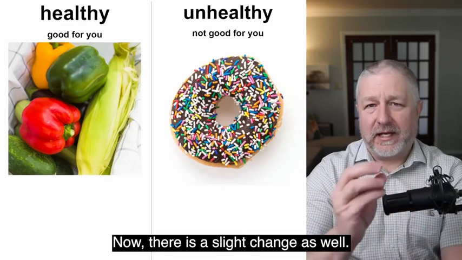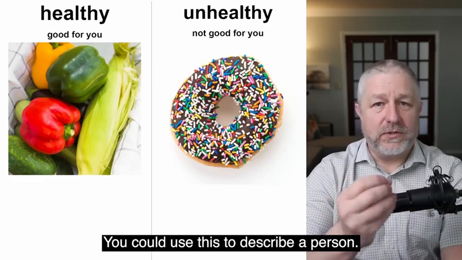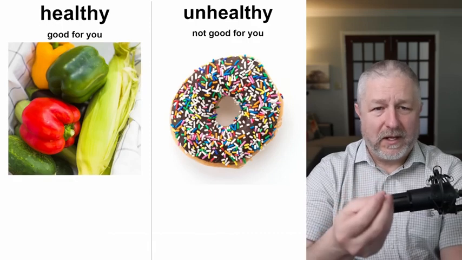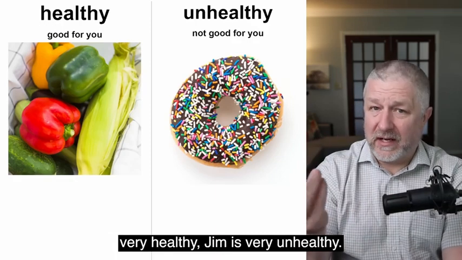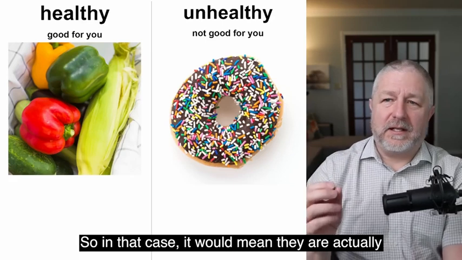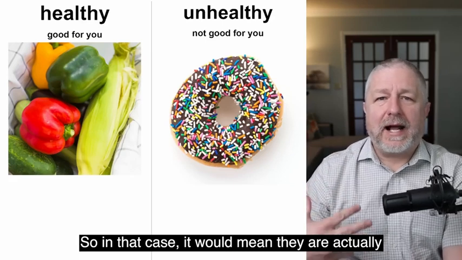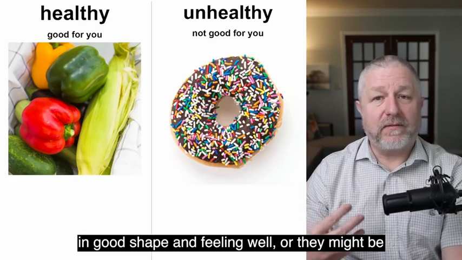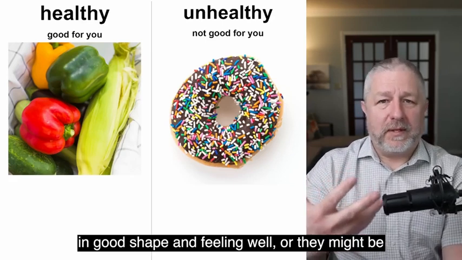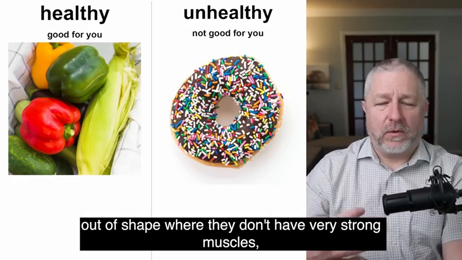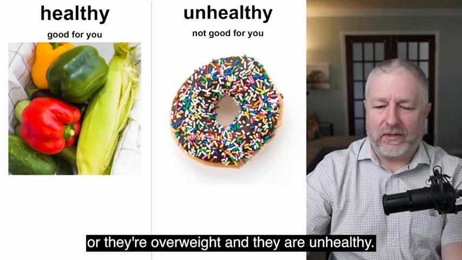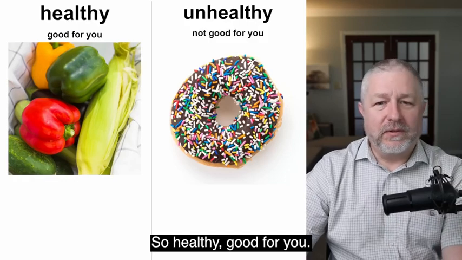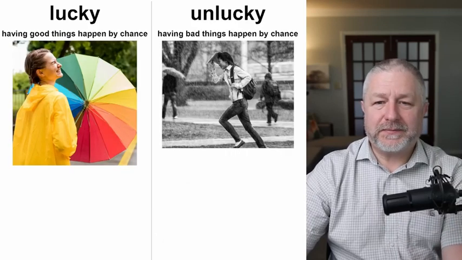Now, there is a slight change as well. You could use this to describe a person. So you could say that Joe is very healthy. Jim is very unhealthy. So in that case, it would mean they are actually in good shape and feeling well, or they might be out of shape where they don't have very strong muscles or they're overweight and they are unhealthy. So healthy, good for you. Unhealthy, not good for you.